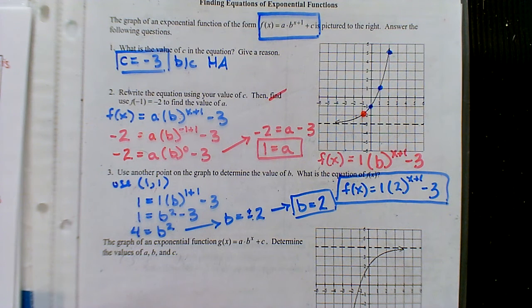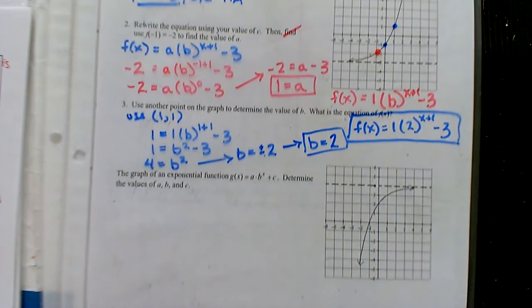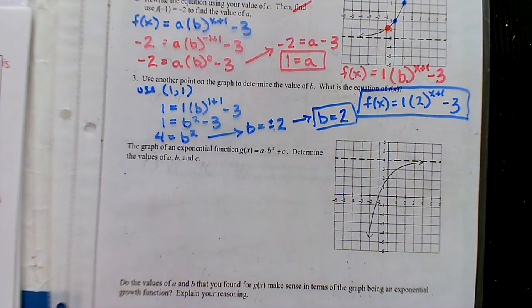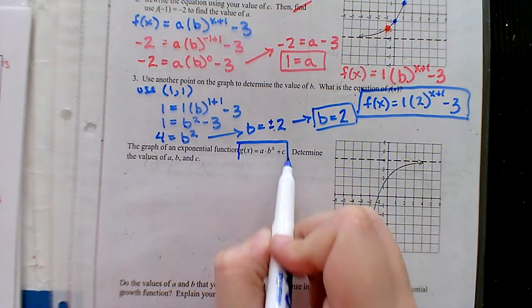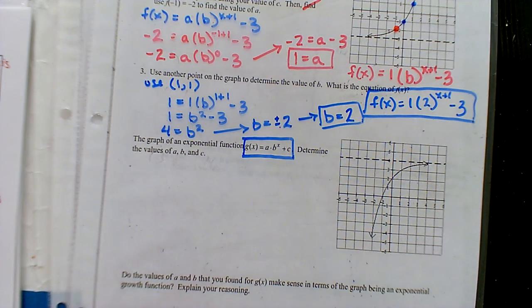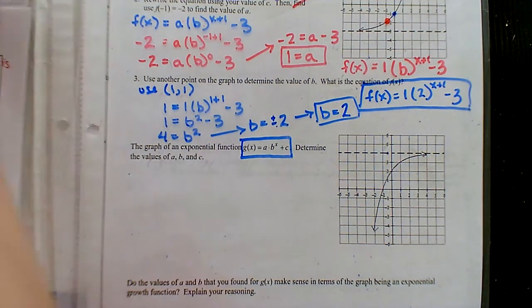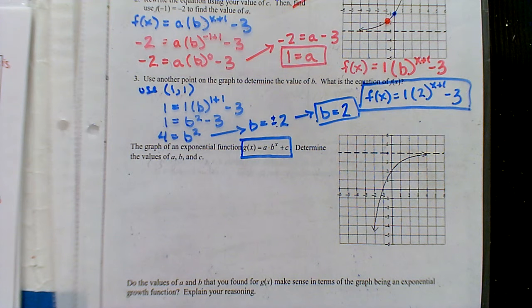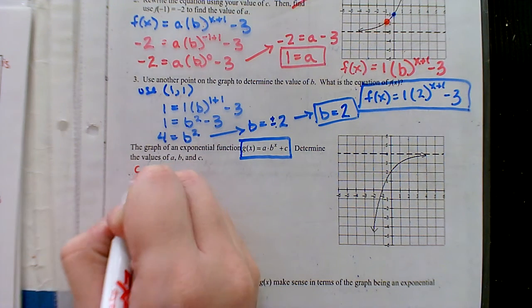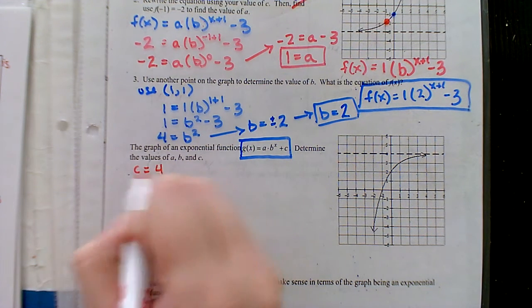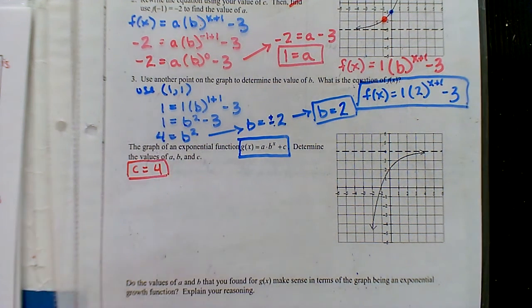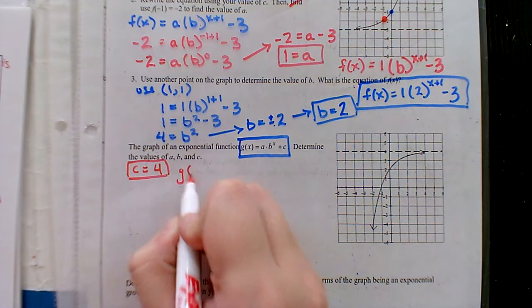We're going to try another one without the steps listed. Let's check out the next graph. Let's pay close attention to the equation that we're going to use for our solving. What do you want to figure out first, A, B, or C? Which one's a little bit easier for us to pick out? Or C? What's our value for C? 4. We got 4. So let's go ahead and rewrite the equation. We figured out what a letter was.